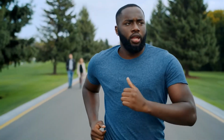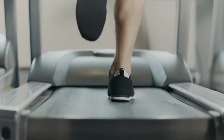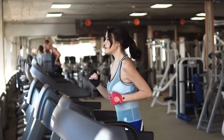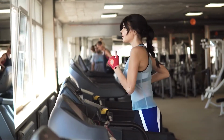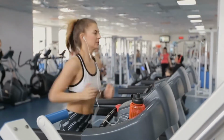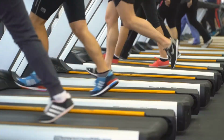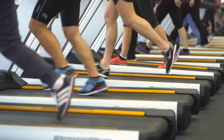In terms of accessibility and cost, you can run outside for free. If conditions or location are a problem, you can always run on a treadmill. And yes, treadmills can be expensive. Again, if you have a gym membership, gyms normally have treadmills that you can use. With any running, you need to have proper footwear, and that may be the most important financial investment of running.